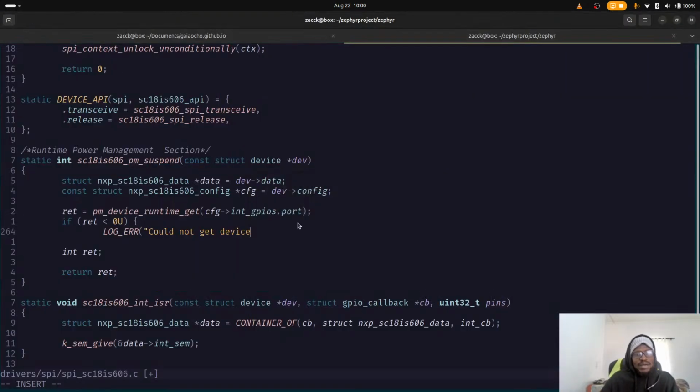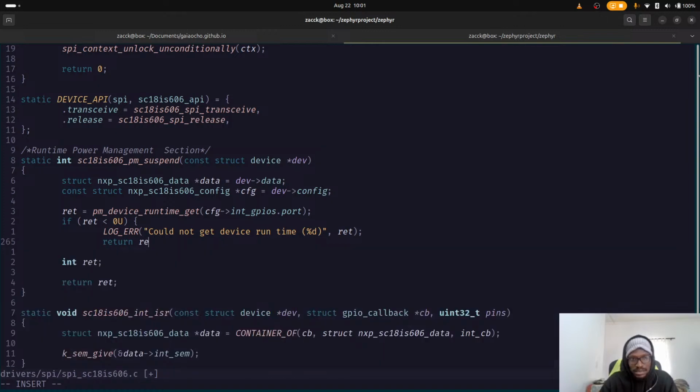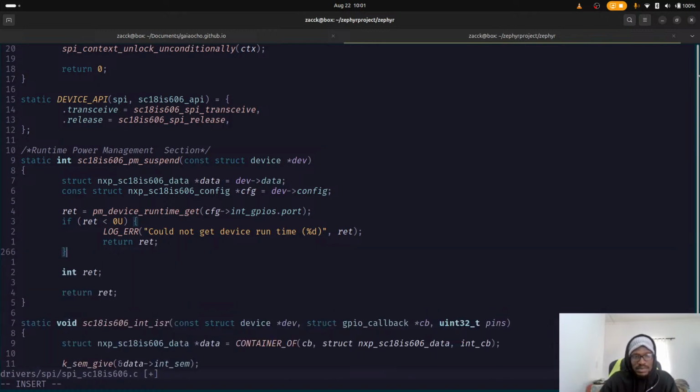Okay, I'll just bubble it up to whoever is calling. I'll tell the subsystem to deal with it. Could not get device runtime. I'll just tell whoever is calling this, you deal with it. And then this is the error. You deal with this ret. And then return ret. Okay. There's that.